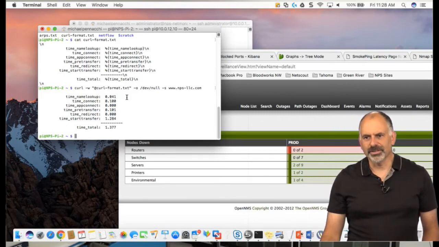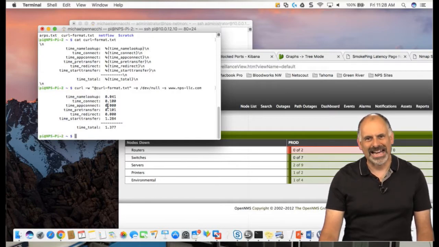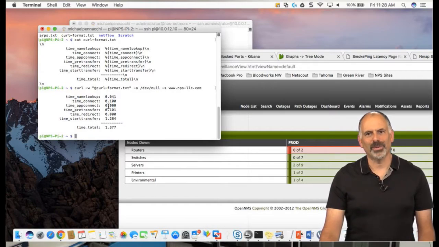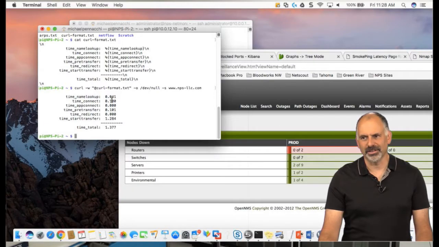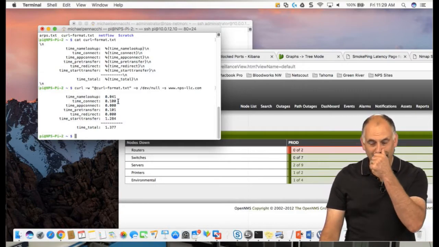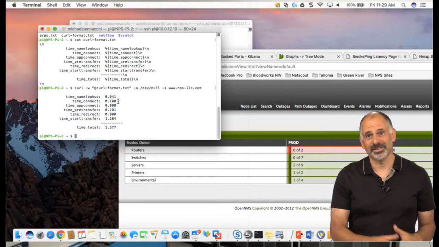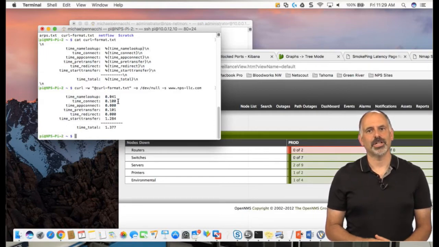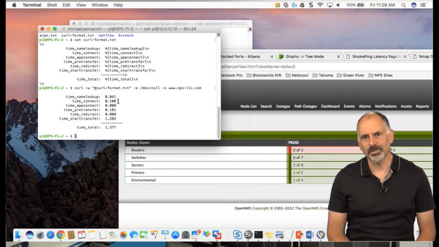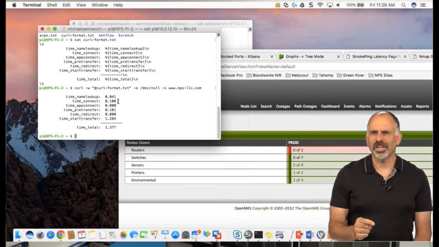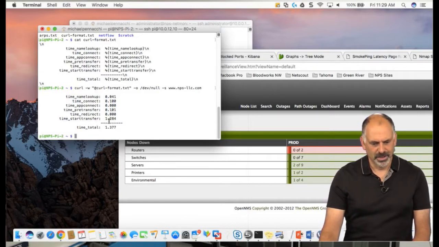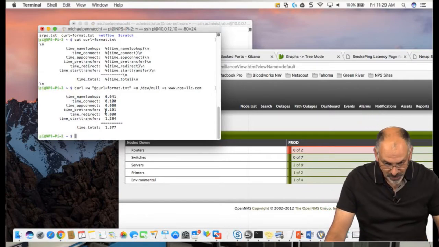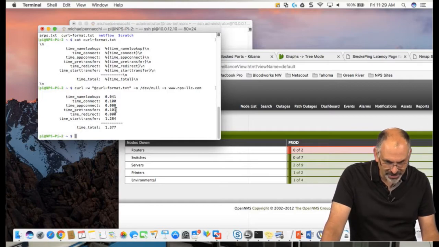Now, one thing that's important to note, these times are additive. So if I wanted to figure out what my TCP connect time was, I would subtract 41 milliseconds from the 100. So that would tell me it took about 59 milliseconds to establish the TCP connection. That is my TCP round trip time for this network connection. So is this a slow network? Probably not.